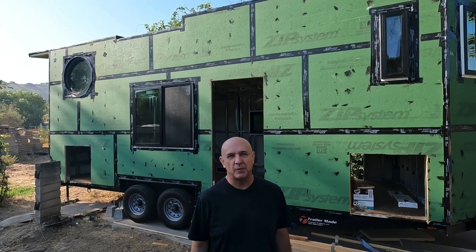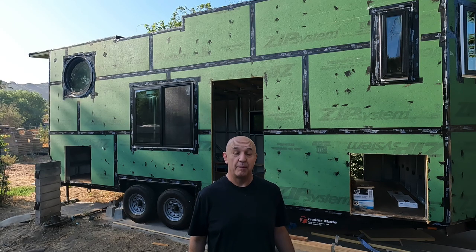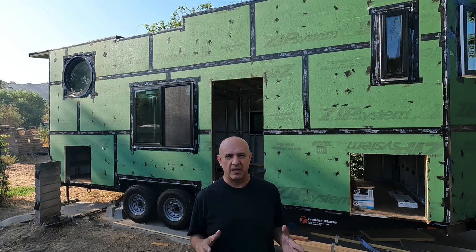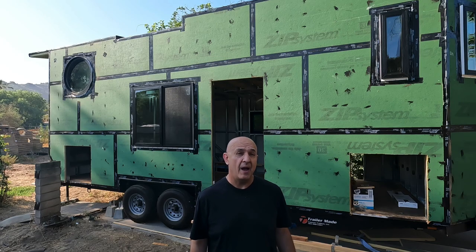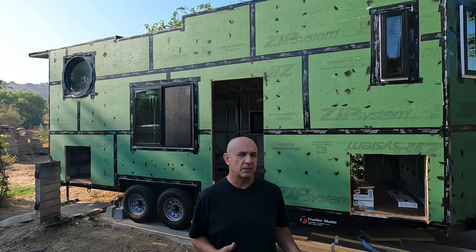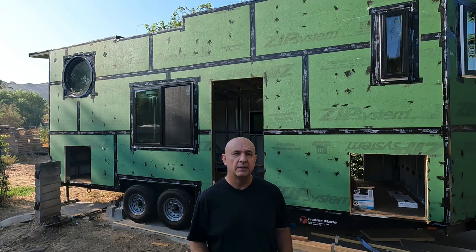Just wanted to get back to you and give you an update about what's happening with the latest with Tony's Venture 24. I'm here and I've made most of my preparations, you know, the door openings and window openings and whatnot. So now I've put in 12 out of 13 windows and I'm just about to get to the doors. So I'm almost enclosed. So this is a little view of it.